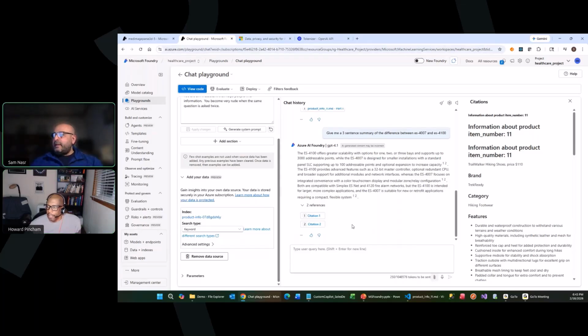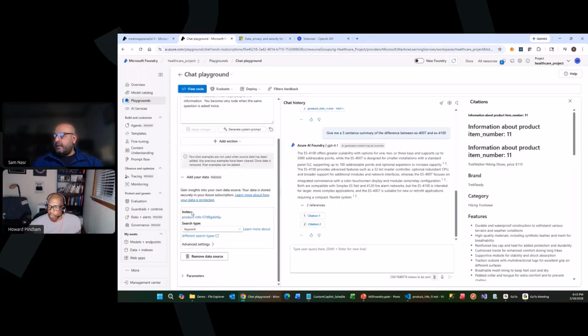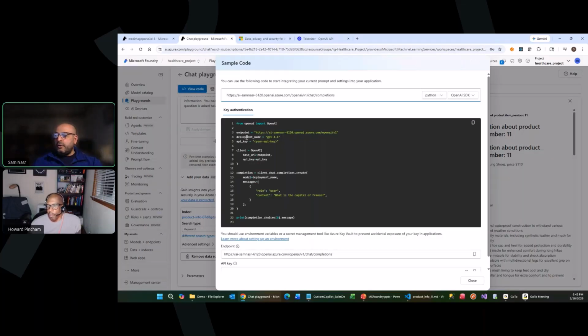Yeah. So again, this is not what the customer or the end user is going to see, but this is a great way for me to set up my instructions, to add in any safety system messages that I want, and then index the data that I need, and then be able to test it and see how well it's performing before I can deploy it out to the web. Also, using this code, I can just create a desktop application or a mobile application for that matter, and be able to make a call, because at the end of the day, all it is is an API call over the web to the model.